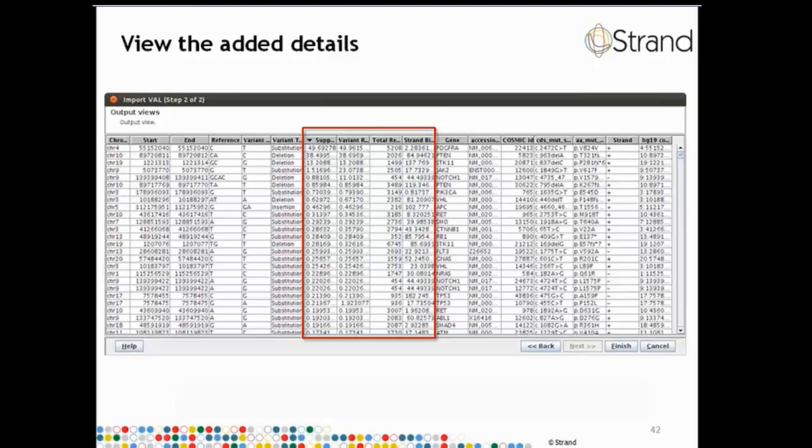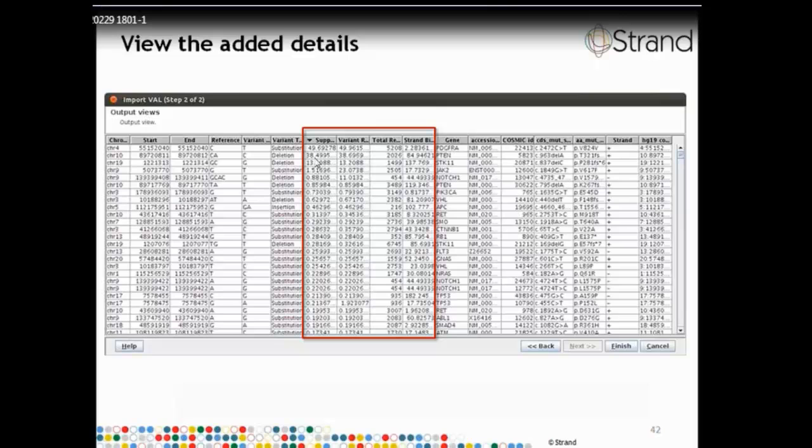The second row, there are 38% of the reads supporting the variant allele, but unfortunately the strand bias is quite high, so there's a possibility that this is a false positive. And the third row is really along the borderline. Only 13% of the reads out there are supporting this particular variant call, and the strand bias is very high. So you would not really consider this as a correct call.